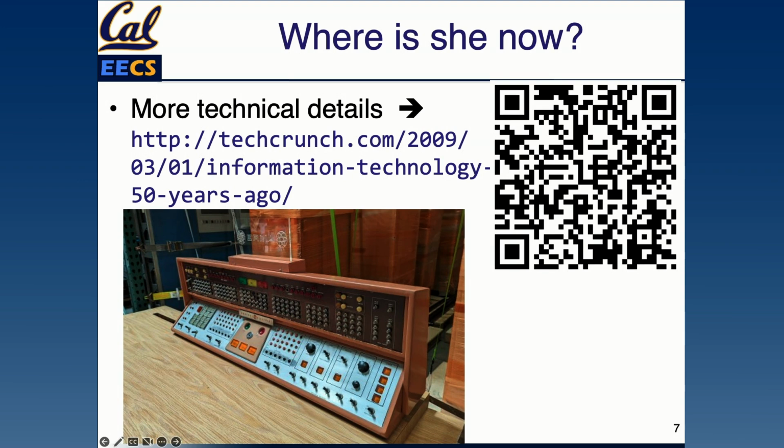And if you want to read a little more about the technology and how it got to be developed, there's this QR code. You can also follow the link in the slides. But I thought this was interesting because it's one of the earliest examples of putting computing into the infrastructure to handle consumer and business operations.